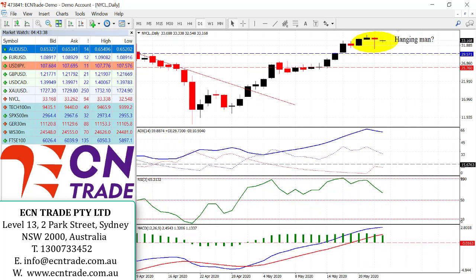Wrapping up with oil, well, the pullback on Friday ended up posting a hanging man, and that pattern does suggest further weakness. A hanging man in Japanese candlesticks refers to the shape of the candle resembling a hanged man, and this pattern is very popular in terms of supporting a bear case or a reversal in an uptrend, which is very clear since we've had the trough underneath $10, and therefore I do look for a pullback, and I have been calling this.